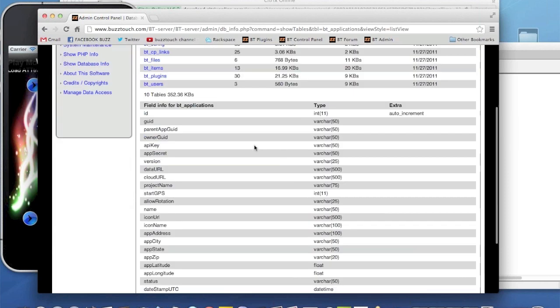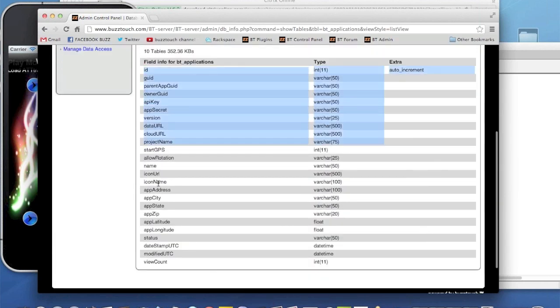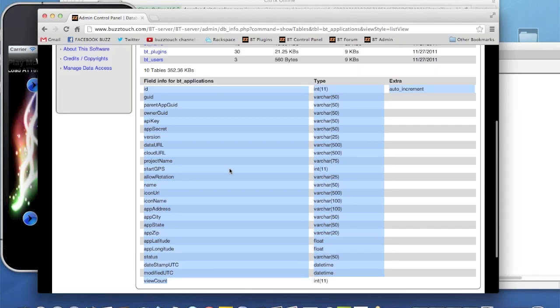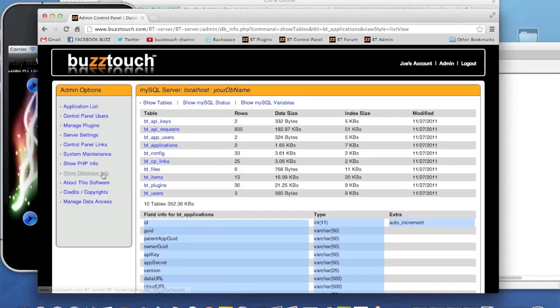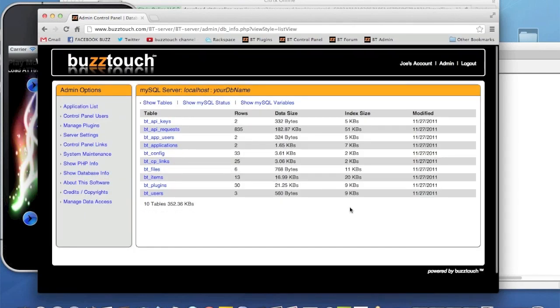So every time you create an application, you're going to get a new record, and these are the fields for that table. And this control panel allows you to manipulate this database. That's really all there is to it. Of course it's sophisticated in terms of how it does it, but its whole purpose is to allow you to enter values into your database that are saved so that when your phone connects, it's lightning fast and persistent and all that kind of stuff. For screen by screen, for app by app, user by user, however you want to do it. There's not any limit to the flexibility. It's just a matter of how far you want to take this stuff.